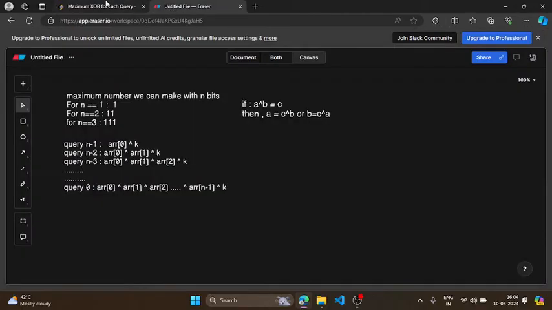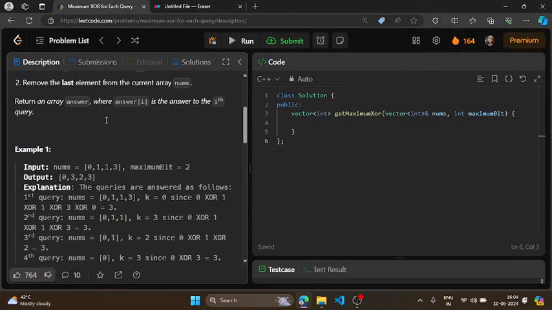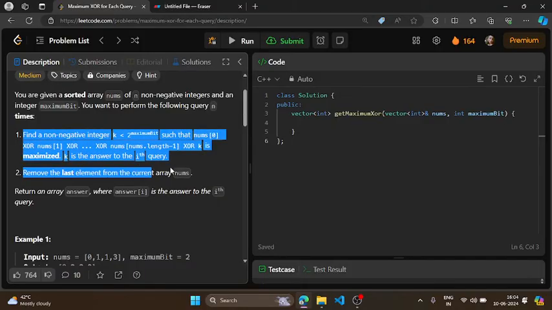So here, as they are saying, we have to choose our k such that we can get the maximum XOR. So now I'm clear that the maximum XOR that I can get is k max, right? Because suppose you have all the array elements which are strictly less than k max, and you have to take the XOR of all those elements with a particular value of k which you can choose by yourself, right? So I can choose my k such that I can get the value k max as my answer, because k max is the maximum possible value I can get, right?